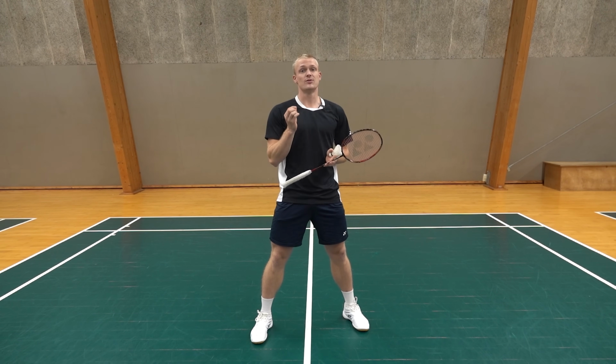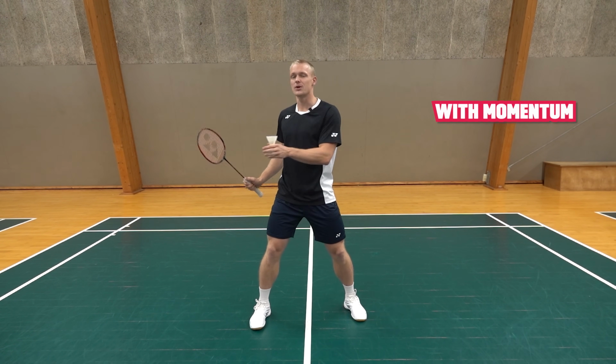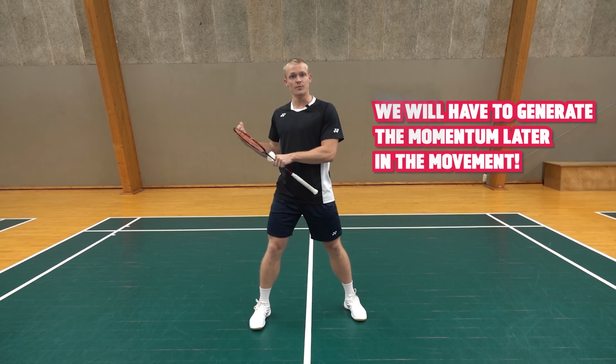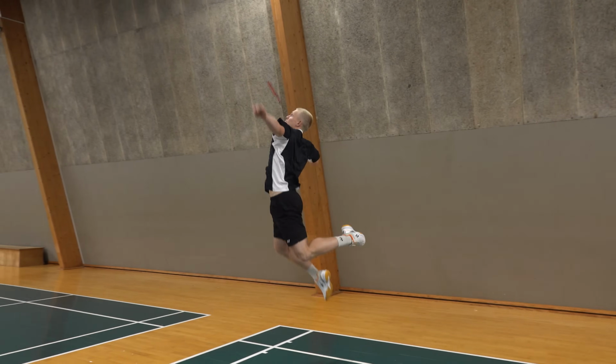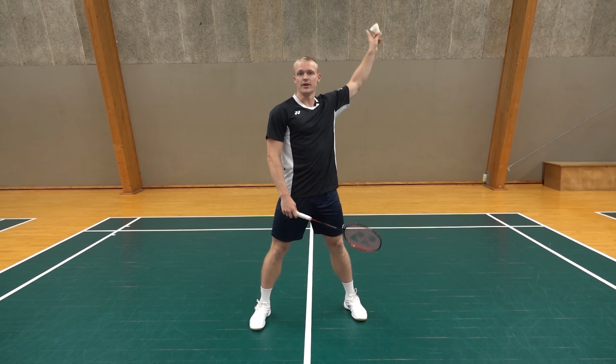So that's step number 1. It's really, really important to actually get away from the middle with momentum, because if we don't, we'll have to generate the momentum later on in the movement, and this can cause us to go flying off the court because we get way too much push going to the corner and not enough push going up.